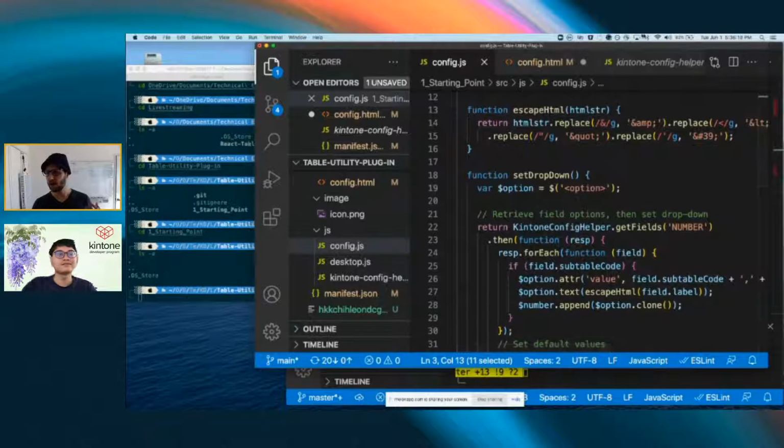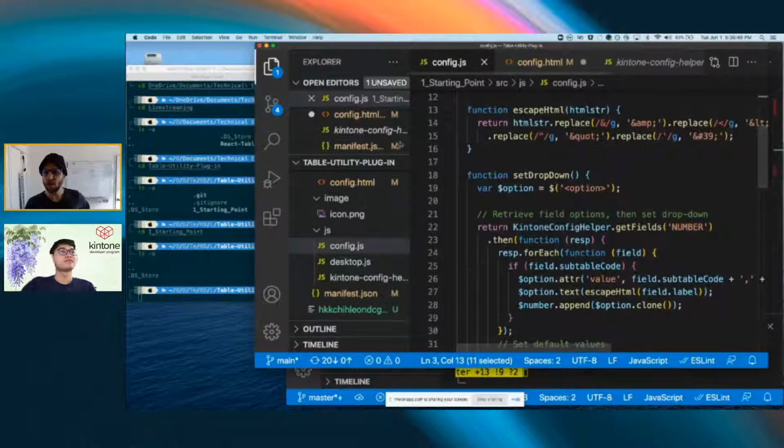Cool. So for those of you who are new to JavaScript, or new to Kintone, I would consider this session to be intermediate level. If you're comfortable with JavaScript but you've never played with React, or you've never played with Kintone, or both, this is a good place for you to be today.